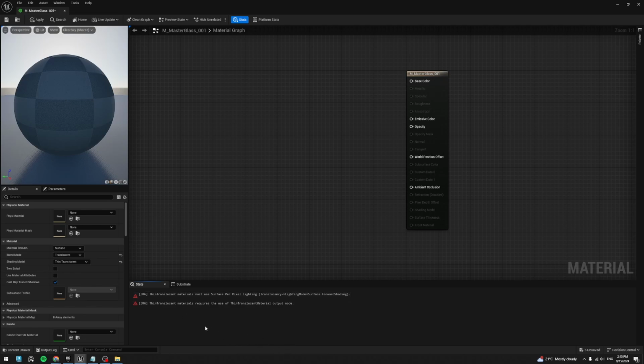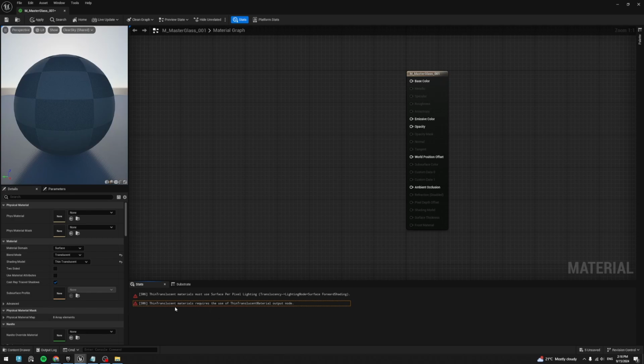And just a heads up, a tip: the majority of the errors in Unreal are self-explanatory, and you can just read them here. With a bit of thinking, you can solve them. I see people going crazy trying to solve errors that are just there. And if you don't know how to solve something, just copy this into Google. You are not the first one having the error, so there will be a solution, okay? First, solve these two errors.